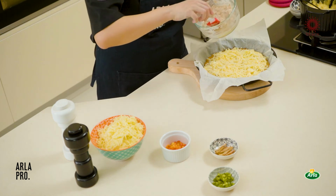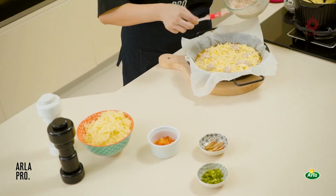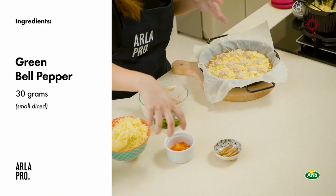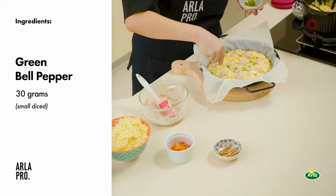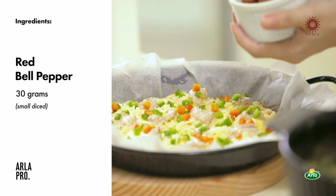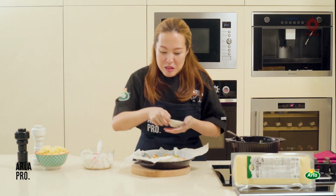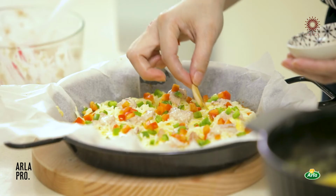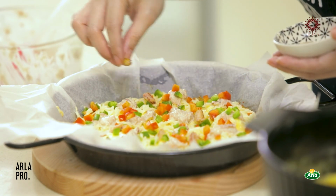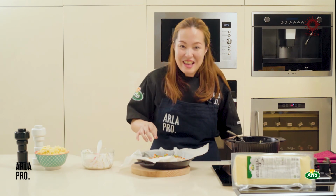Okay, now we're adding our crab mixture. And then our green and red bell peppers. And because the crab meat that I got had these big pieces, so I set that aside. So I'm gonna put it on top to make it look extra pretty. And that's it, we're ready to bake this.